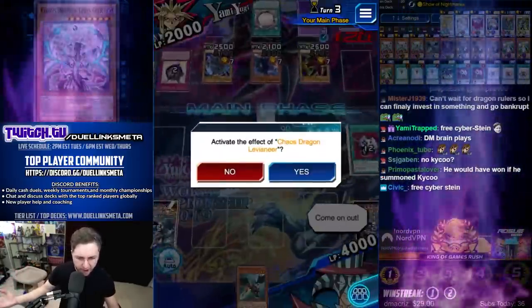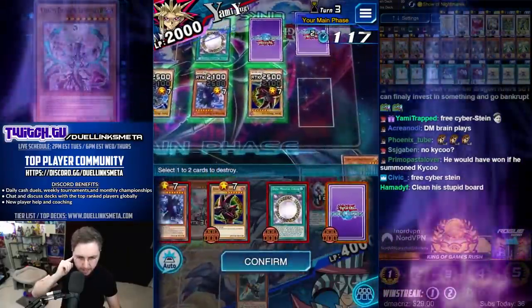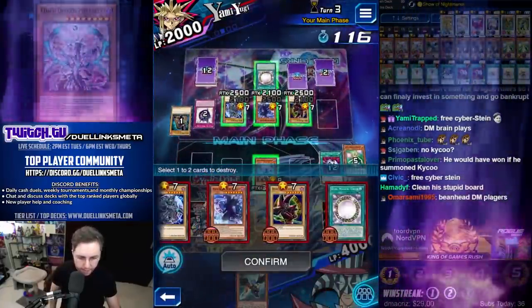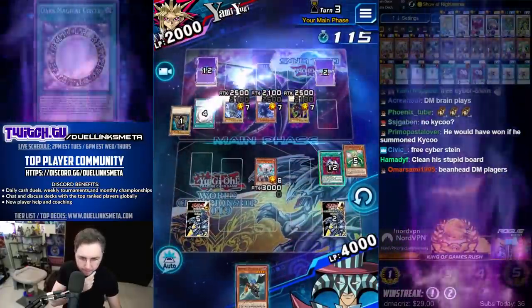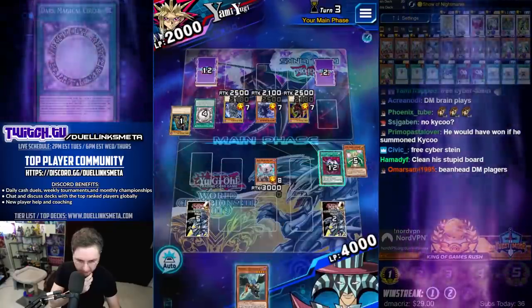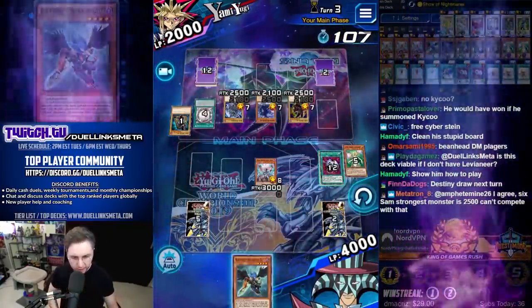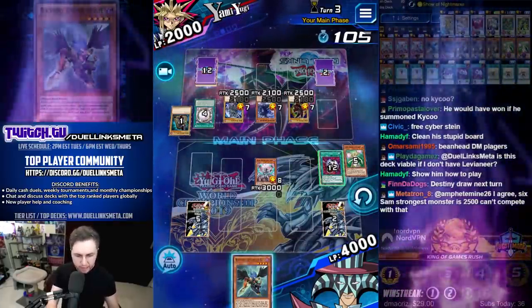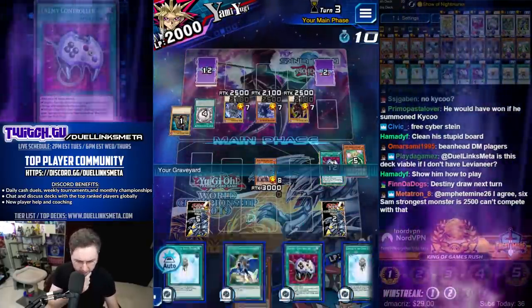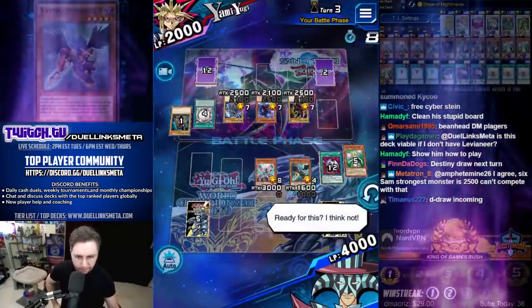Come forth, Chaos Dragon Levineer. Levineer with no fear. Get popping. Woo, wiped out a Treacherous Trap Hole. How lucky. Now we could summon the Zephyros, swing it in, and then we could use Zephyros next turn to return, resummon. You know what? Let's go.